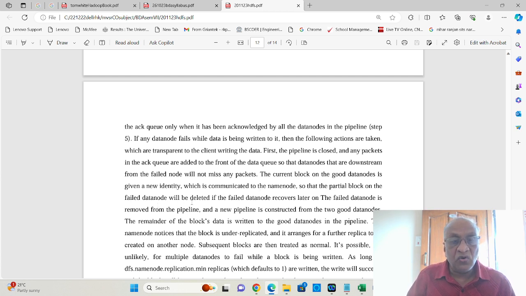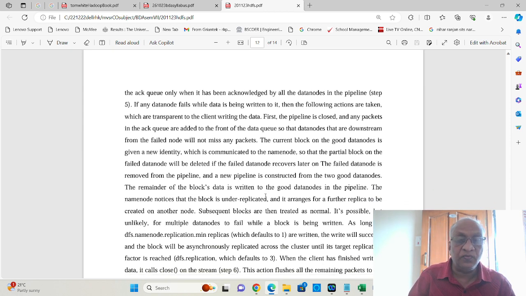The failed data node will be deleted. If it recovers again, it will be removed from the pipeline. A new pipeline is created for the good data nodes. The rest will happen as per normal flow, and the under-replicated data is then arranged.